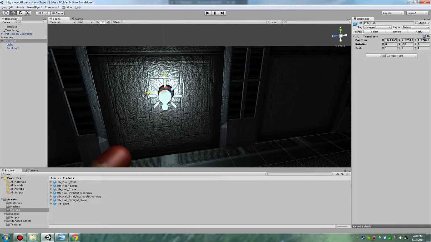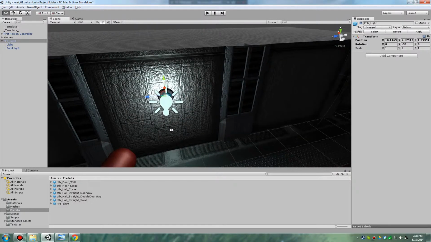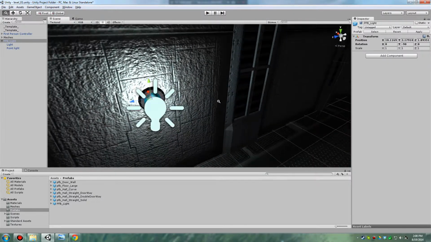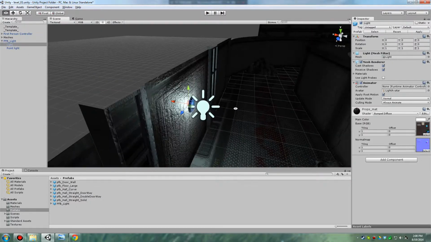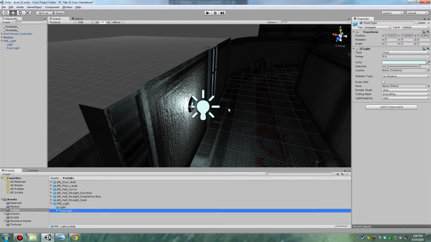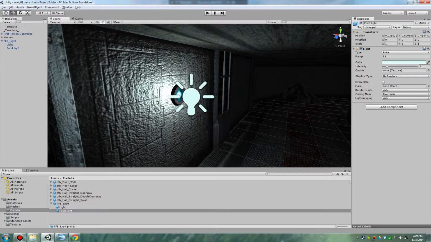It allows you to not have to go back and set every single light and put all the point lights on the lights; it'll just do it all for you. And then I can go down to my prefab light here, and I notice that it's a little too bright on that wall. I don't want that to happen to every single light.